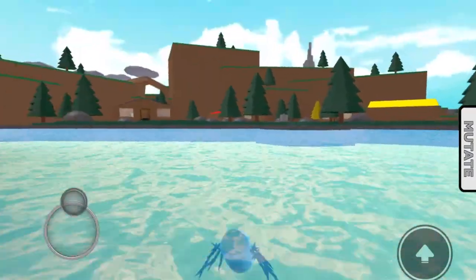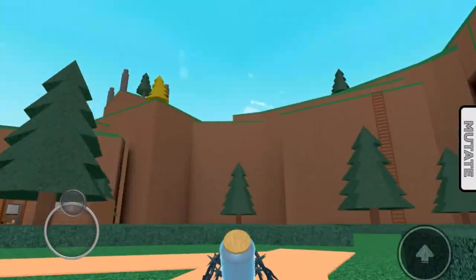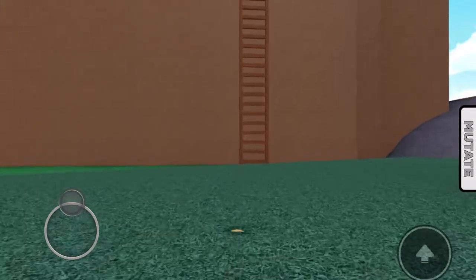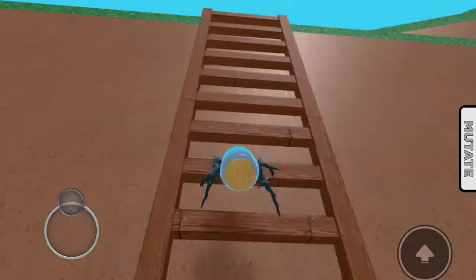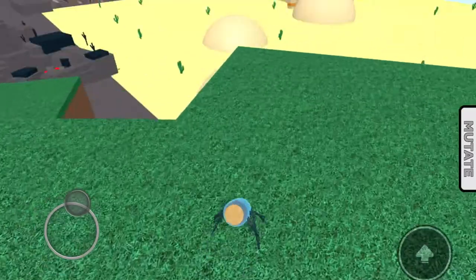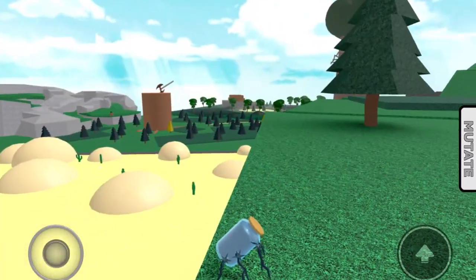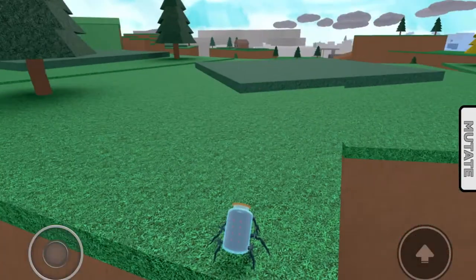Alright. So yeah, that's the place. Remember there's an Etherian you could get here? Let's go up here. One more level until we get that new guy. Alright, 19 and then 20. I don't get why a spider has to use the ladder to climb up. As you can see, it shows you a good view of the map. Look at the temple. The desert temple? Yeah, the desert temple.